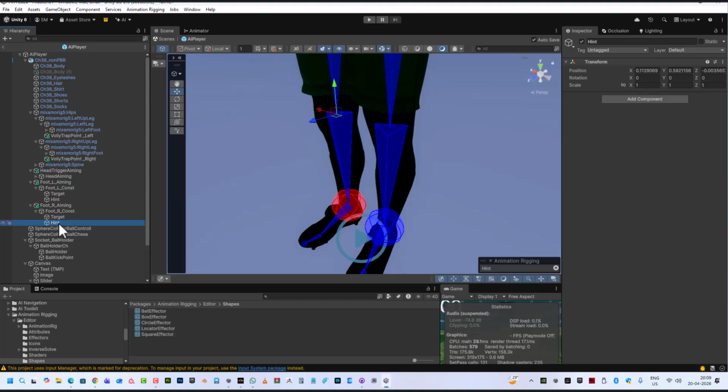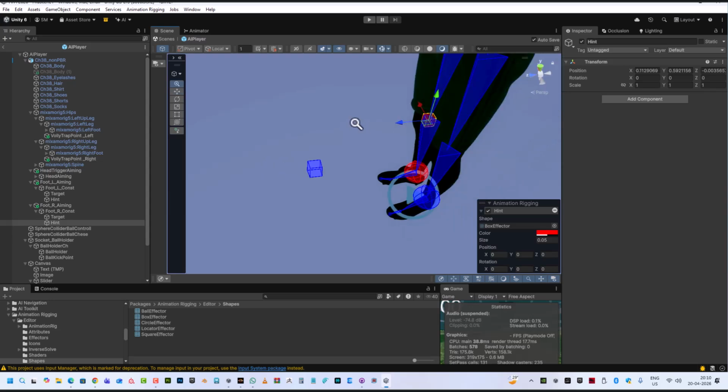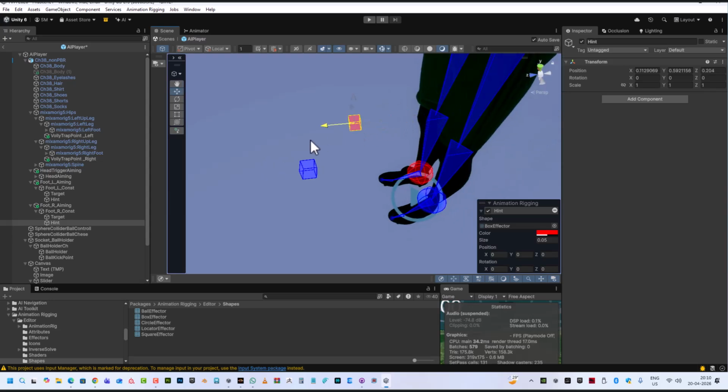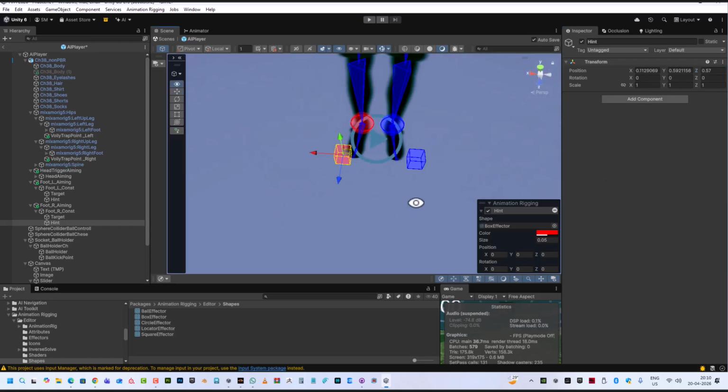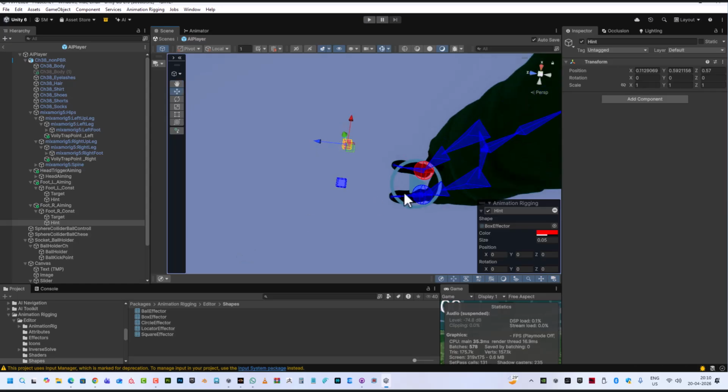So we will create once again the box with a value of 0.5, and push it forward, pull it forward, and at the same position, copy and paste here. So both are in front of that character.